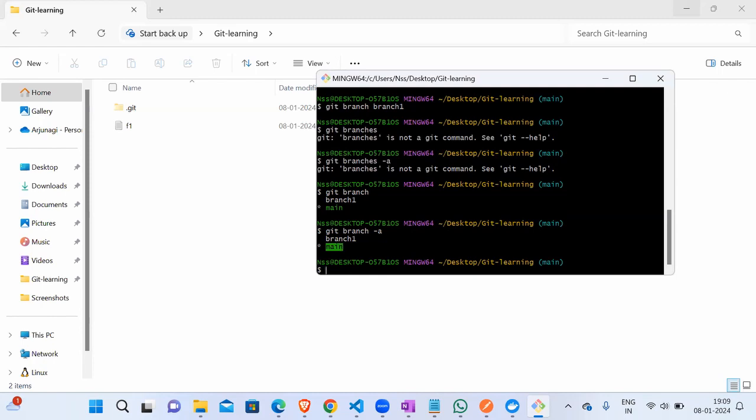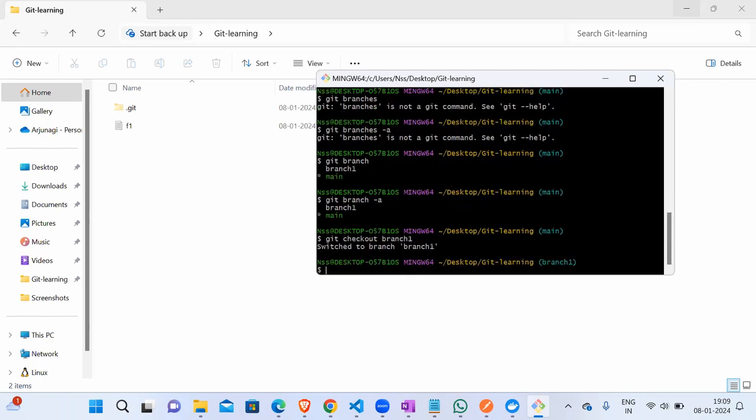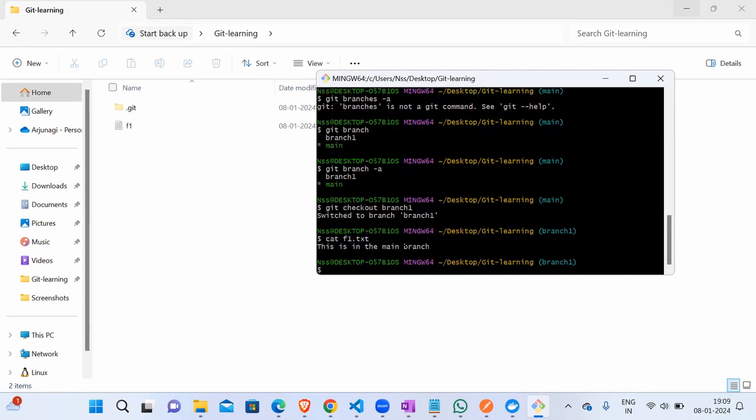Now let's go to branch 1. For that I need to do git checkout branch 1. Now I am in branch 1. Let me see what is there in f1, cat f1.txt. What does it mean? Whenever I commit and create a new branch from that commit, all the data will be retrieved.